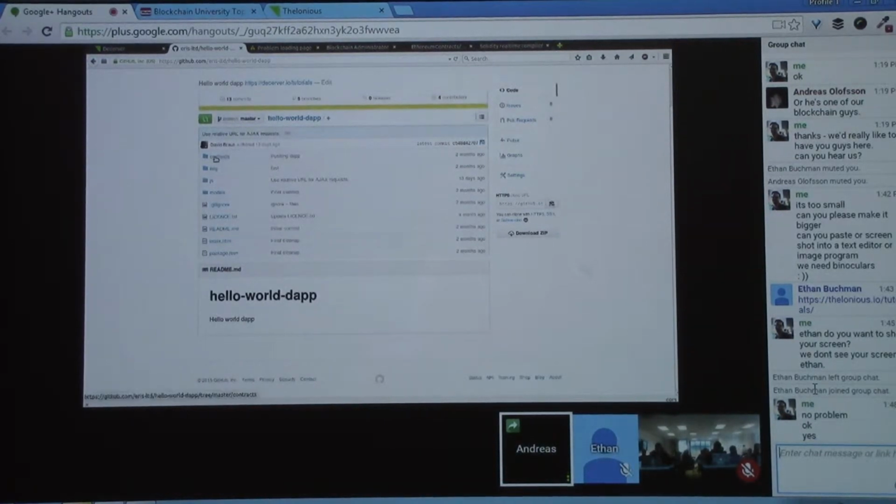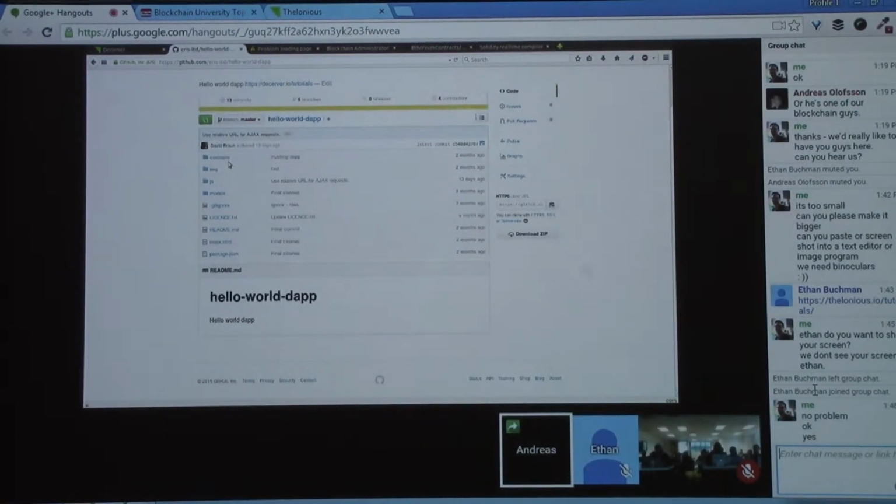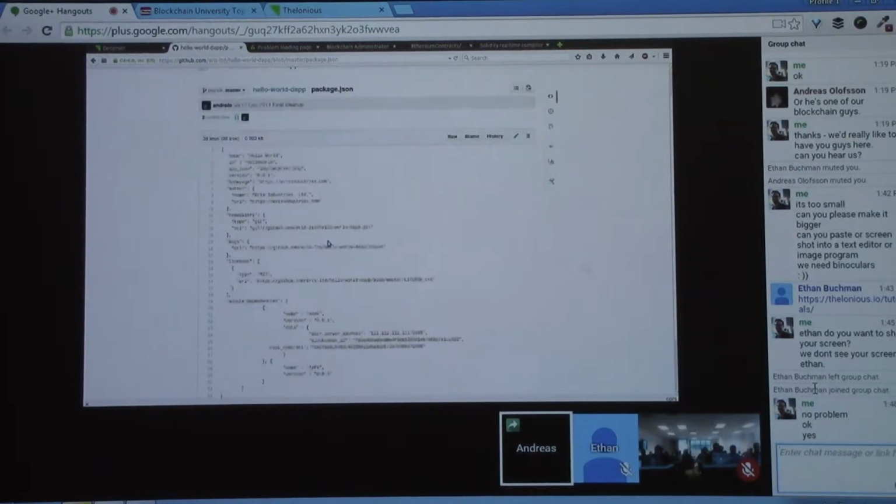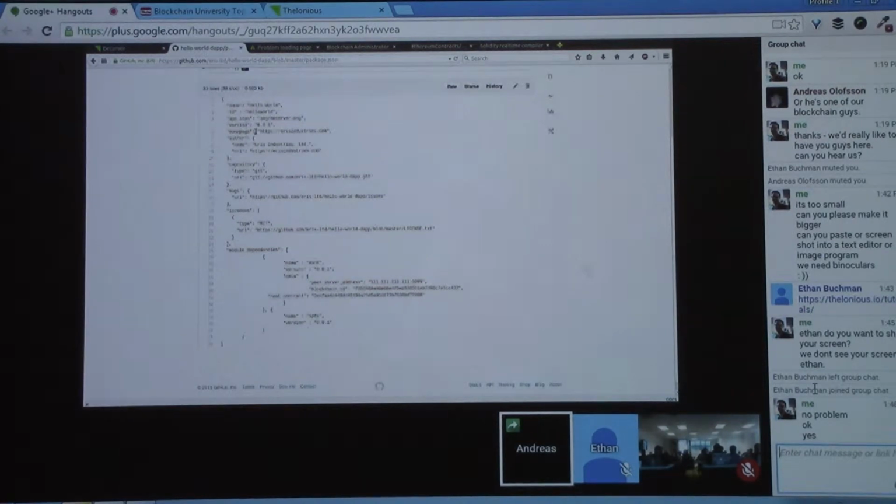So I'm going to go into our little example application here. This is an actual running application. What you have here is, first of all, the package.json, which is a simple file, like with Node: the name, the version, the home page, etc., and then the module dependencies, which in this case is Monk, which is short for Thelonious.